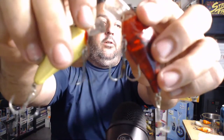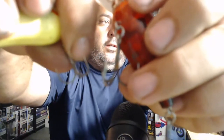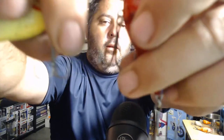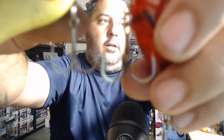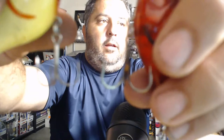Look at the hooks that come stock on these two lures, right? So let's get them to stop moving, and let's look at these hooks. I don't know if you could tell. Hold on. Oh man, this one is garbage. Tiny hook. This one is real thin and tiny, and this one's real thick and big. And these hooks are a lot better quality. So I would use an Ish Monroe over the KVD in almost any circumstances stock-wise.